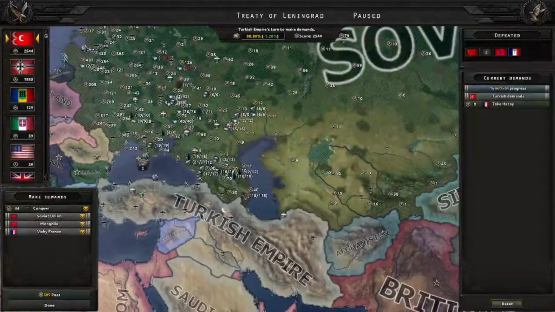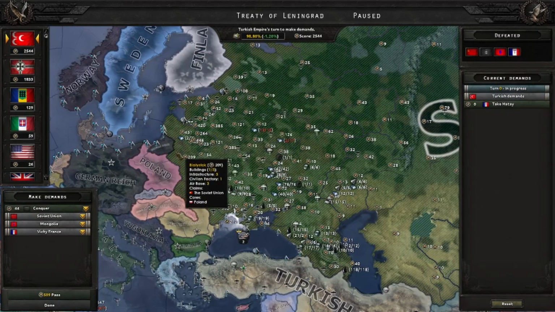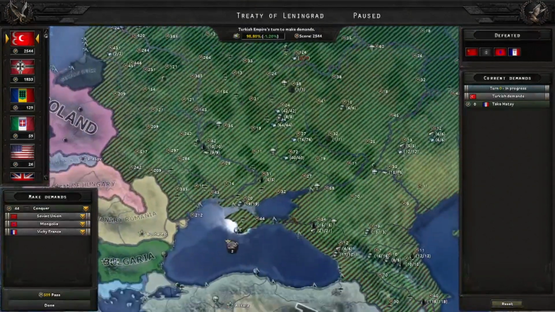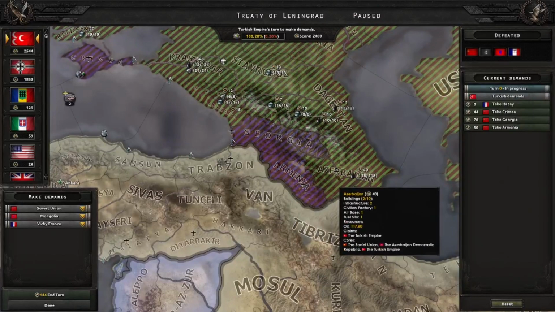Tannu Tuva is not in a peace deal, but we can get a war goal later. Germany will focus mostly on the coastline here, Belarus, Ukraine. So probably you want to take that stuff first. You'll want all of the Caucasus.